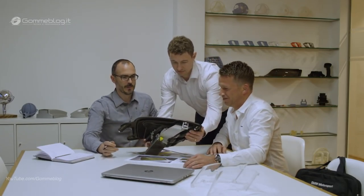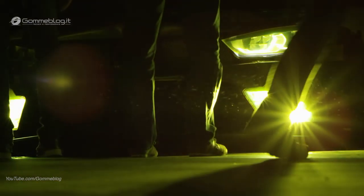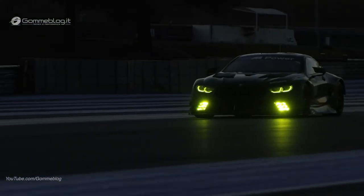A lot of the language in that area of the production car we've tried to then translate into the race car, and so that's our challenge, to try to make the relationship between the production and the racing solution, but also have that recognizable design character. We are really happy about the result which we got with our headlights and corner lights in the M8 GTE, and we think that this is the benchmark in the GTE class.